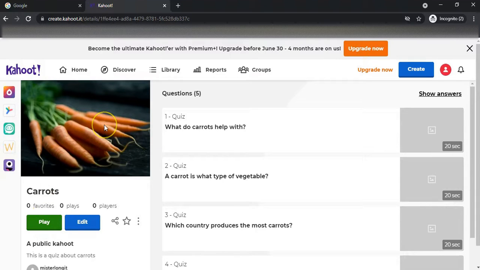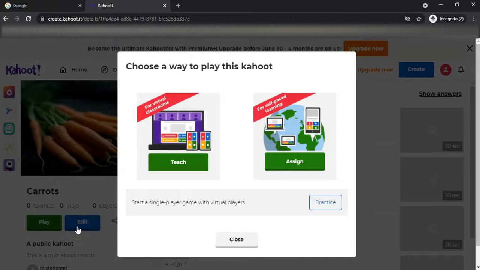And this is what you would do in a class situation. You'd obviously have this up on a projector, or maybe you are screen sharing this through a class online, but you would need to do this live. So there are two ways to play it. We can assign for self-paced learning for later. That's if you want it to be done at a later stage. We're going to run this in the actual classroom as it is, but there is another option where you can have them do it at their own pace or at a later stage. And so we're going to use it in the actual classroom.